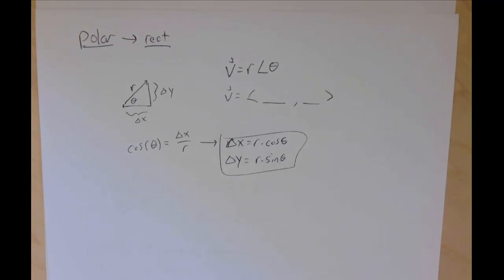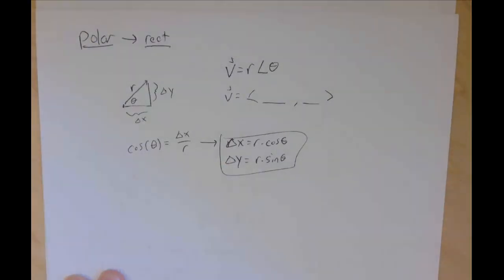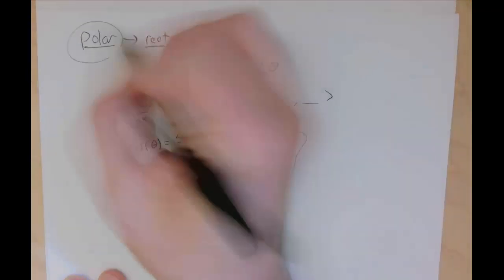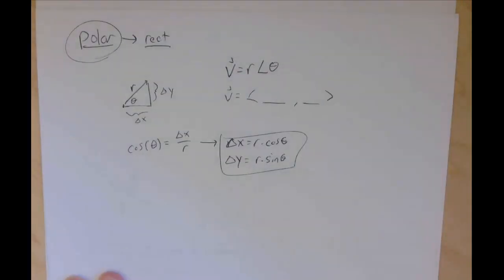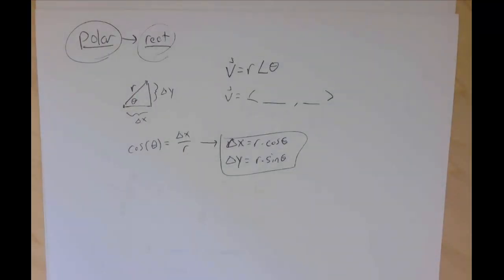You might be wondering, why do you want to convert back and forth between polar and rectangular? And that's going to be really clear pretty soon. Some types of things you want to do with vectors are really easy if they're in polar form. Other types of things are really easy if they're in rectangular form. So depending on what you want to be doing, sometimes you might need to switch back and forth between the 2 forms so that you can do the thing you want to do and then go back to the other form if that's the way that you want to report your output.